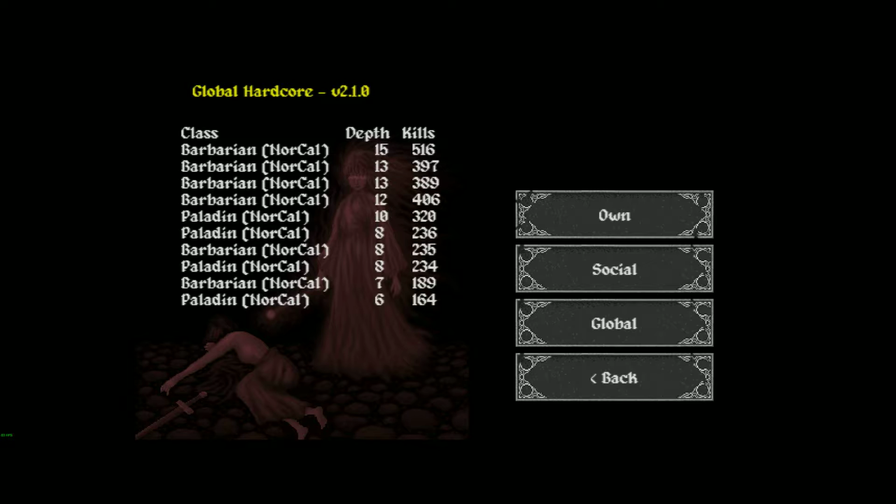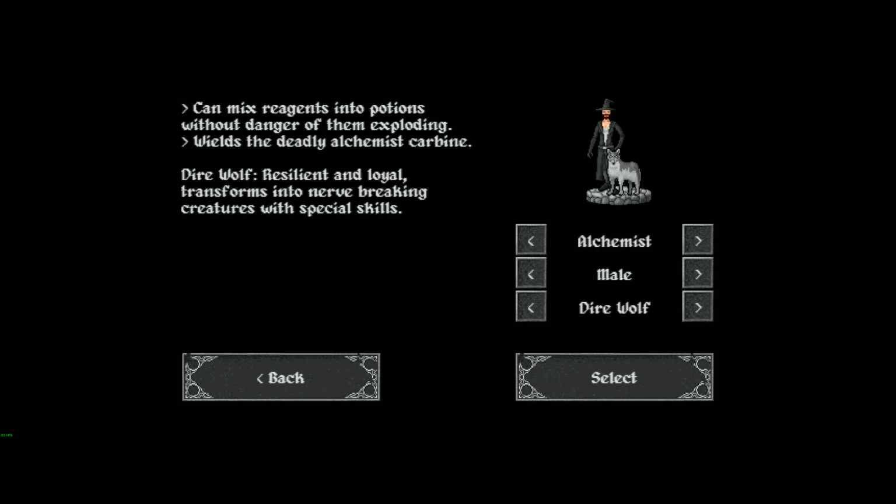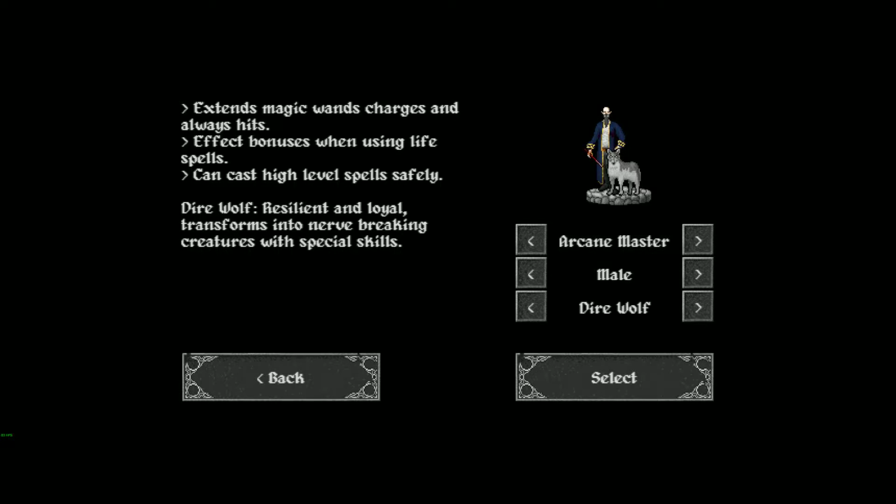Is mostly playing Barbarian with some Paladins mixed in there. So I really want to try to get the Paladin to work. But you know what? We were going to try a magic user. Let's give this a shot. And I haven't really tried this yet, so we'll see how this ends up working out.